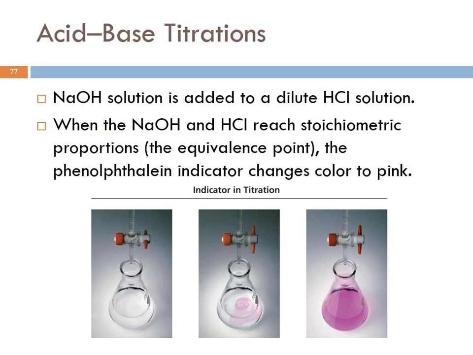These are actual photographs. It's clear, and you add, and after a while, you start to see a little pinkness here, but then when you swirl it, when you mix it up, it goes away. It's just a little bit pink here because this is sodium hydroxide, and where the sodium hydroxide is being added, it hasn't mixed yet, and so here there's a little bit of excess of hydroxide, but when we mix it around, there's plenty of hydrogen ions to neutralize that. And when we get one drop past the equivalence point, just a teeny tiny bit past, the whole solution will turn pink.